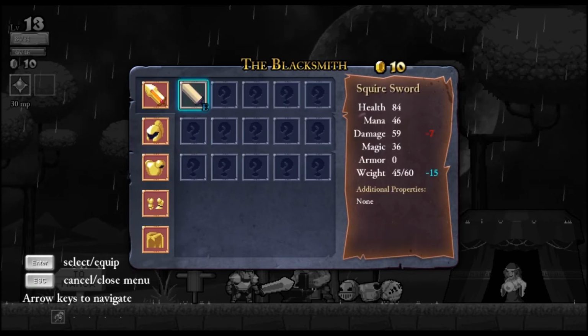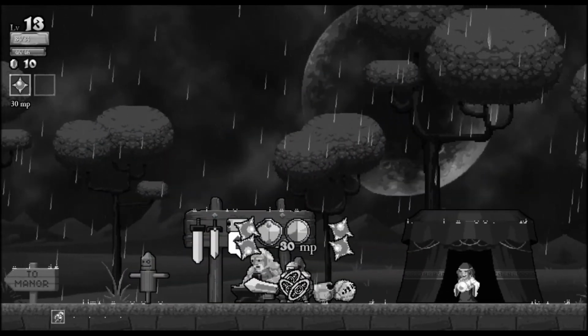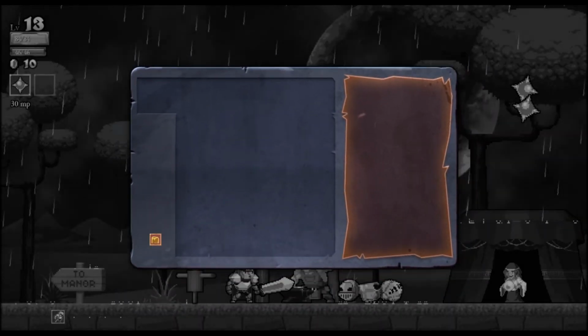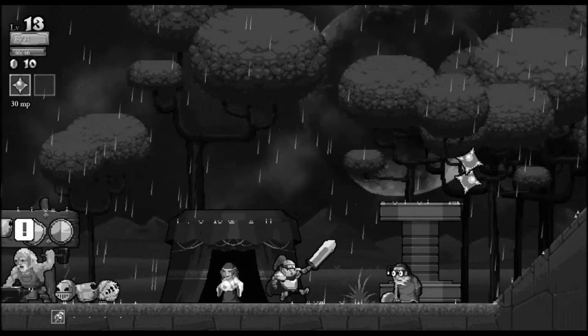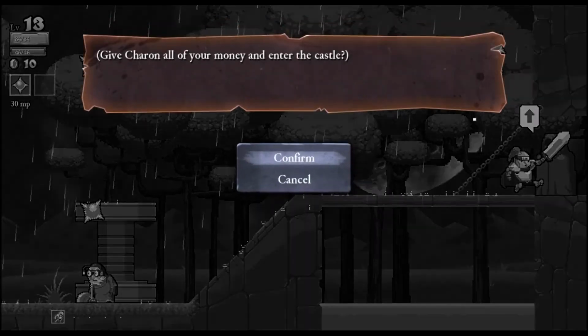Is that 7 damage? Might as well buy it, because we're going to lose all our gold. Might as well buy a better sword. Have we got it equipped? I think we should. Yeah, we have it equipped. Nice. But unfortunately, we've got one of my least favourite spells, which is the goddamn... these things. They're useless, in my opinion.